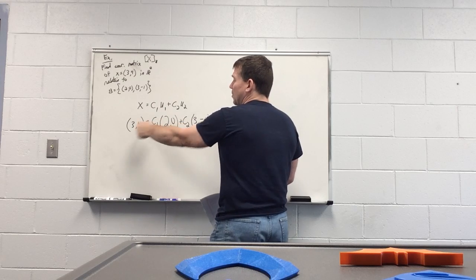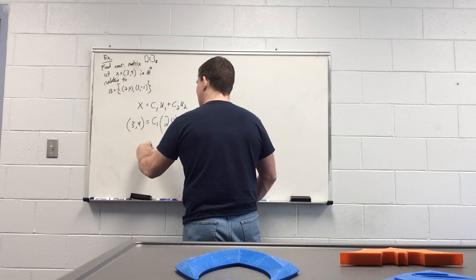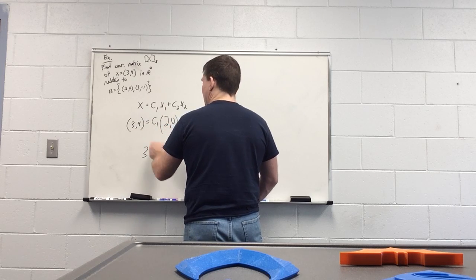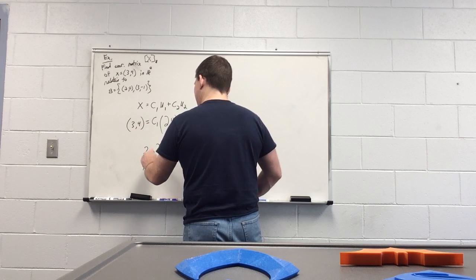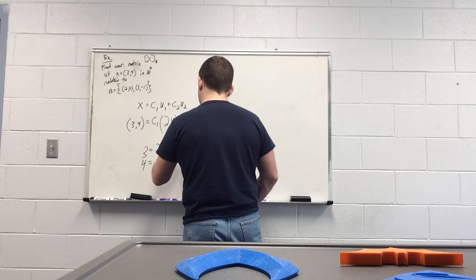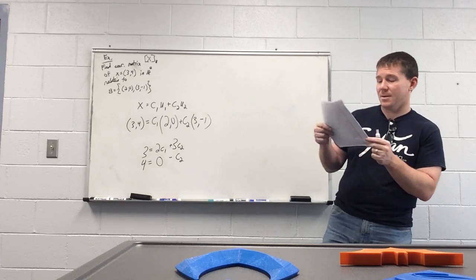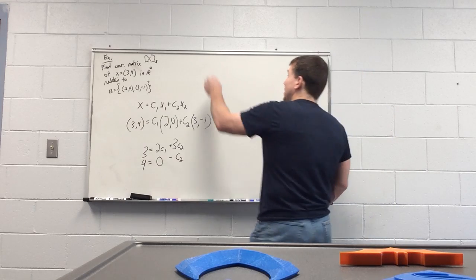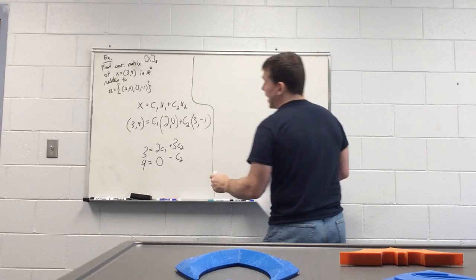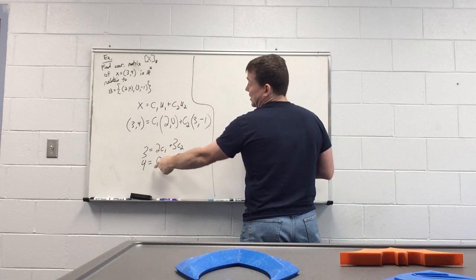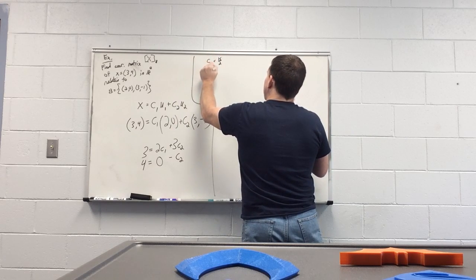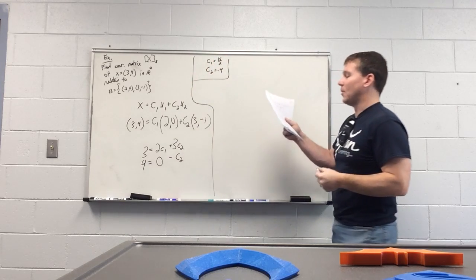Now if I multiply it out and equate, in the first coordinate 3 is equal to 2c1 plus 3c2. And then the second coordinate, 4 is equal to 0 plus negative c2. And I get a nice system of equations. All of you can solve these, so to save a little time, if you solve those, c2 is immediate. I get c1 equals 15/2, and c2 is equal to -4.